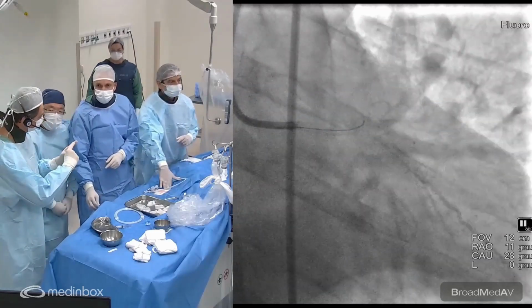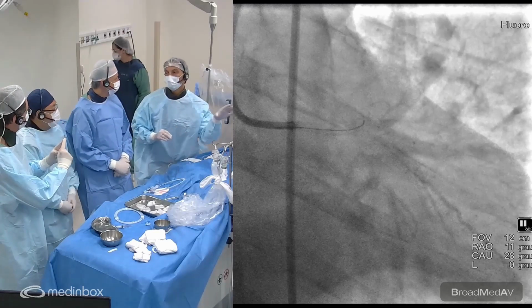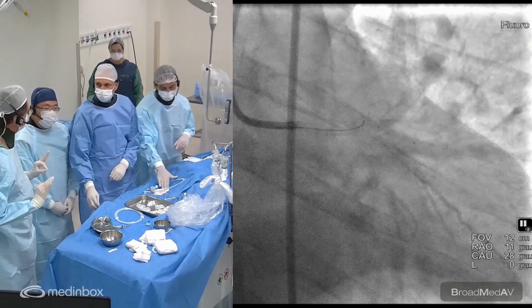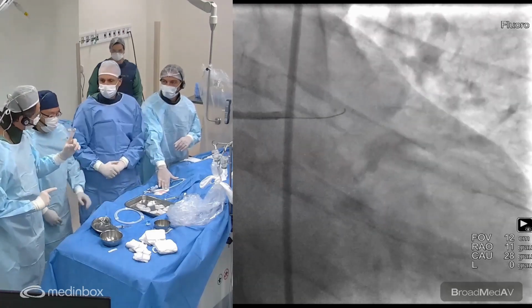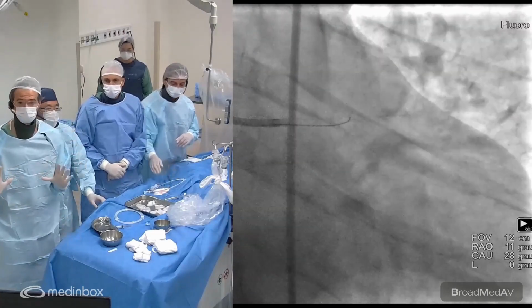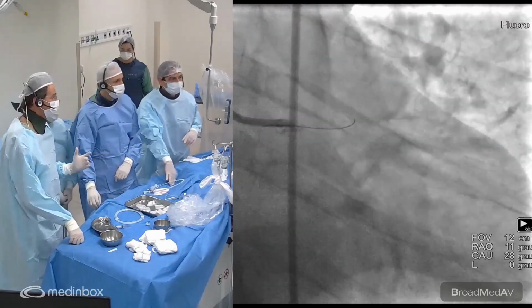Okay, and what's the extension of the bend you do? 1, 2 millimeters, 3 millimeters? In case of total occlusion, a minimal one. Minimal. 1 millimeter. So that's a first lesson: a 45 degrees curve and a very short tip. Short tip. Yes. Very short tip. It's important to know that. So what did you do in the caudal view to get across?